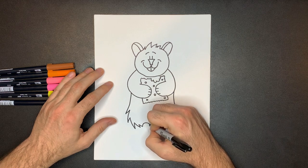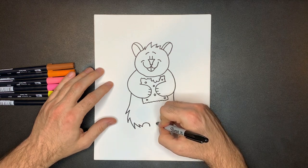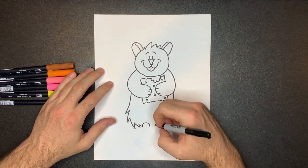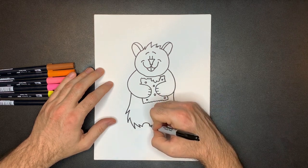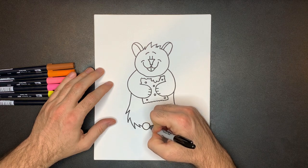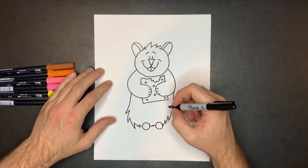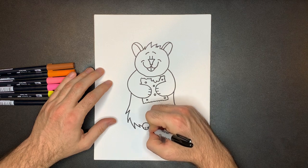Then we'll put on some feet. 1 foot. So just an upside down U shape like that. Same thing on this side. Upside down U shape. I think a little tiny feet. We'll cap that off with some wavy lines because that'll indicate the hair that's kind of on the back side there. Wavy lines. And then we'll cap off the feet with some more U shapes. 1, 2. We'll give him some toes. Same thing as the hands. 1, 2, 3.